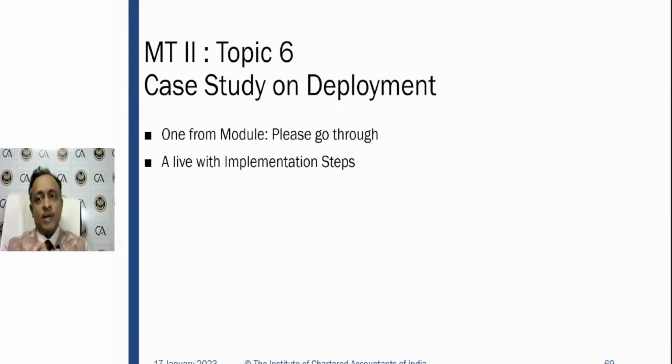Suppose this question comes to you, that a core banking system has to be implemented in a bank. Each one of you will put only one or two words on what aspect you will check to see how that core banking system can be implemented. I will keep a note of what you say, and based on that we will create a framework: whenever a core banking system is implemented, these are the aspects that need to be looked into.